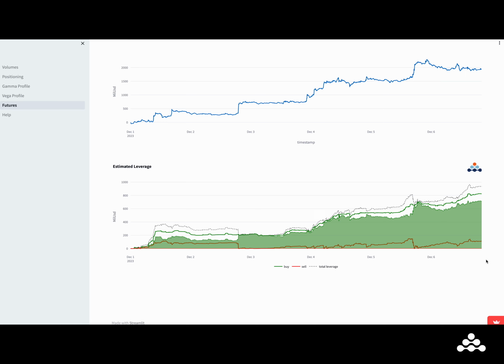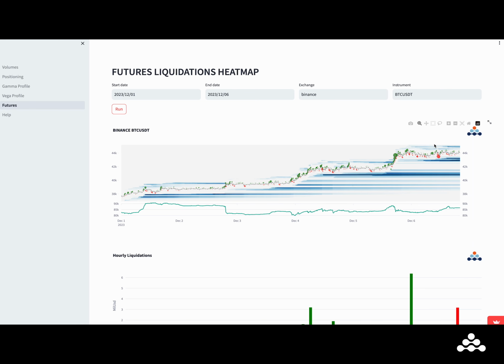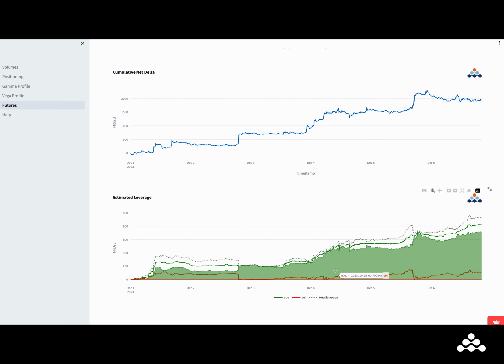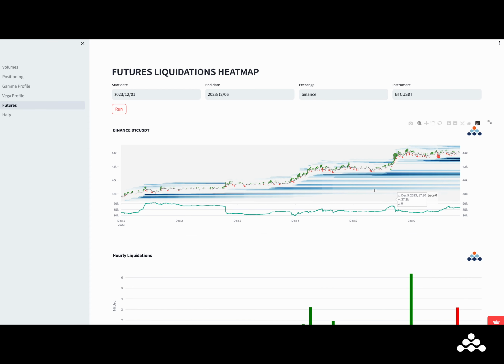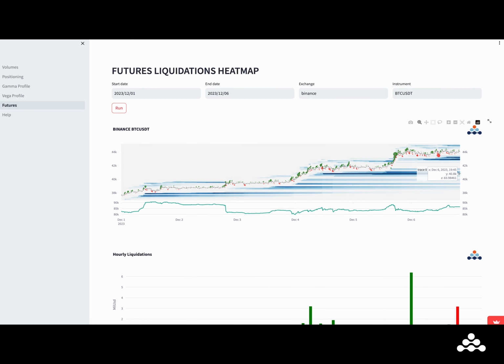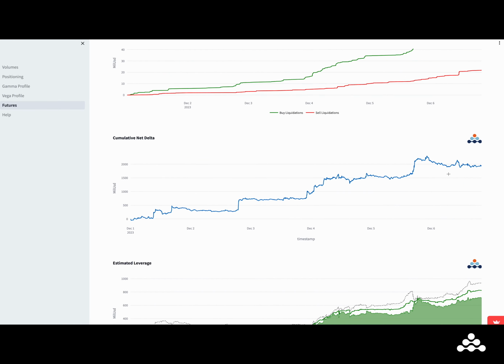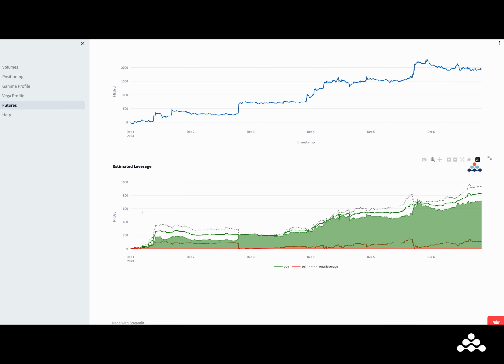And then here we can do the same thing, but what we're doing here is we're looking at the total leverage ratio, and we're seeing where the buys versus the sells come in terms of the total leverage. So this bottom chart, estimated leverage, is essentially the cumulative version of these blue line charts. So we can see up here, there's not a lot of blue lines above the price, so there's very little shorts built up, and there's a lot of longs built up, where we can see essentially the blue lines are heavy in terms of their coloration, signifying a big buildup in OI. And so we could see this breakout here as well.